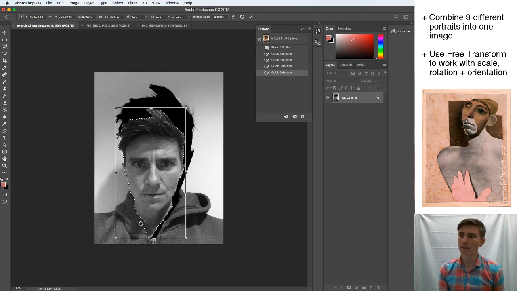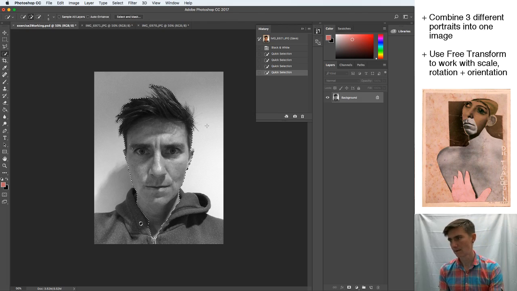And I'm also running into the same problem where I'm getting this shadow that's actually just black pixels that are being filled in as I'm changing this selection. And this is because this is all on one layer. So if you look over in the Layers tab, I'm still working in my background. And as I am making edits to this, it's filling in the background with black, and that is because that's what it's set to do. So again, not super ideal unless you're trying to work with that original silhouette, but there are other ways to do that that might work a little bit better as well. So I'm not happy with this transformation, so I'm going to escape.